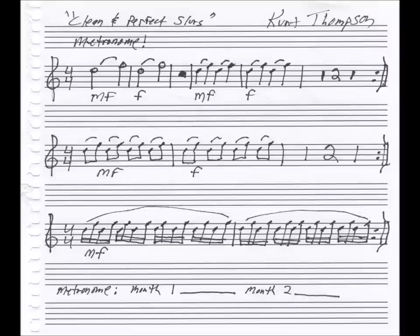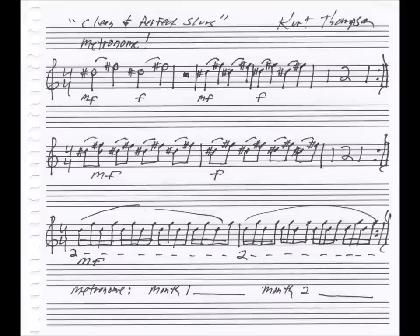Let's move on to the next sheet, which is D-sharp to F-sharp. Again, these are the three most troublesome lip slurs on the horn, and if you can really work on these and get them down, I promise things are going to be so much better all over the horn, but especially in the upper register. Everything on this sheet will be second valve. On the first sheet everything was first valve, and now everything here will be second valve.